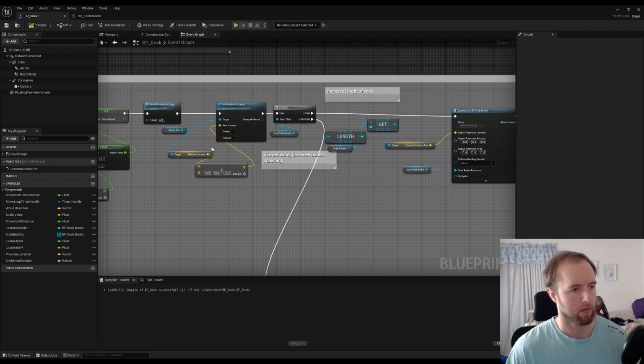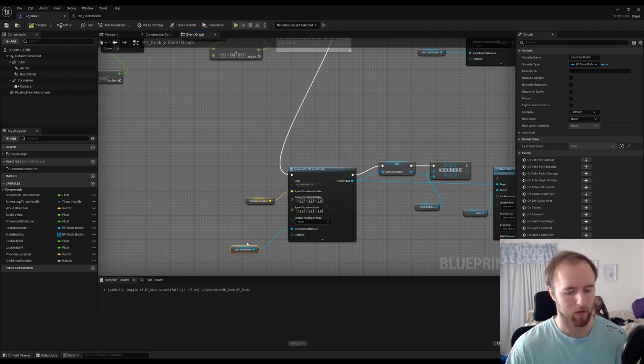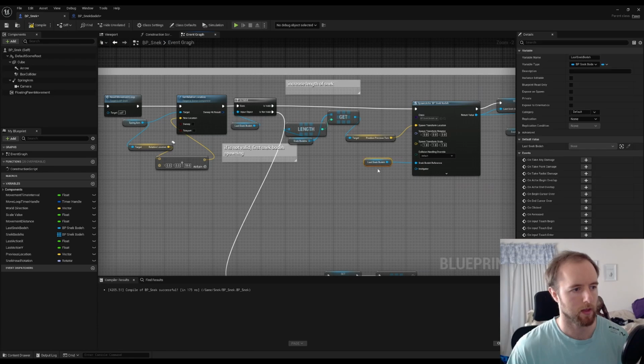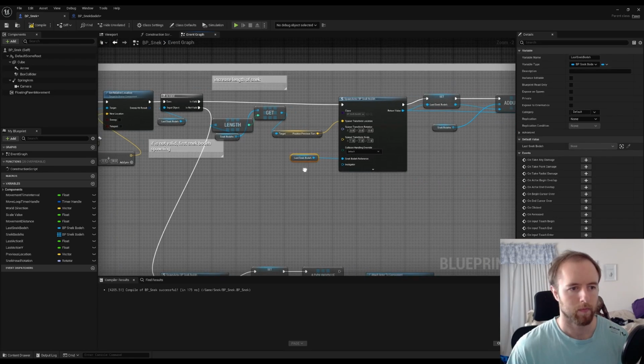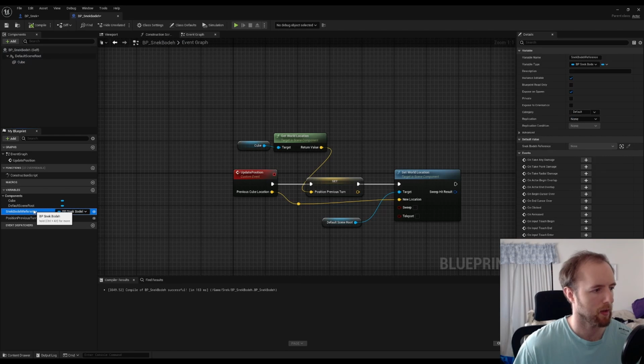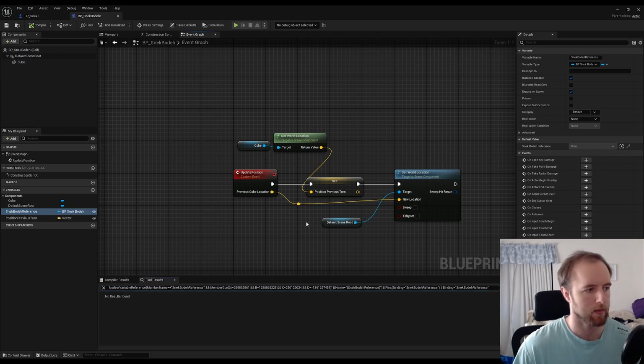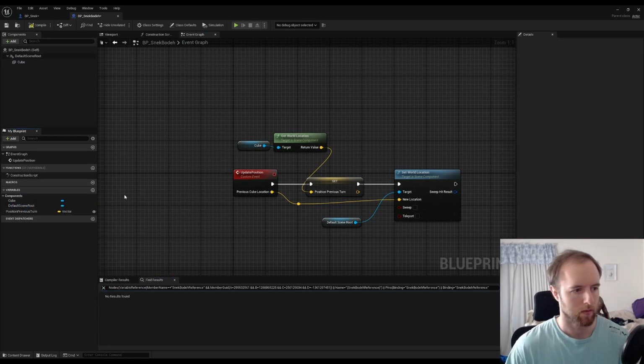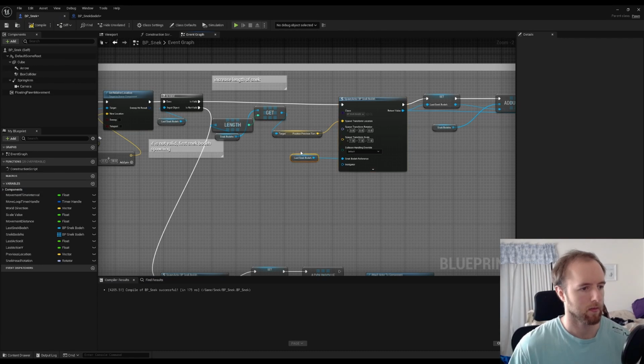Don't do that. We're not using that reference. So here I'm like, okay, what are we even doing with this last snake body reference? And we're not doing anything with it. So you can do that by checking references. But be careful when you do this stuff. You might want to search the whole project.